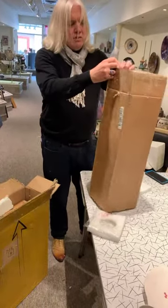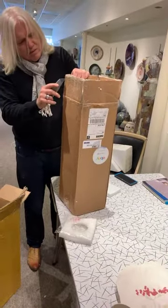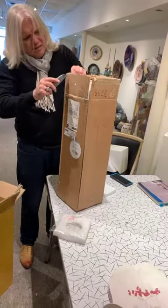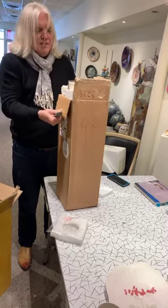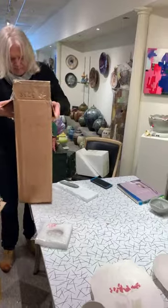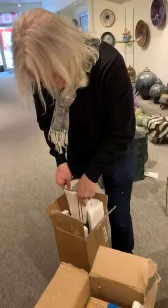I swear, Jillian taught this woman. She's always packed like that. Well, at least it arrived in one piece. Yes. Have we lost anybody yet? No, they're all holding on. Okay. They all like to see you struggle. They like to see me struggle. We've all been struggling. Take the foam out first.